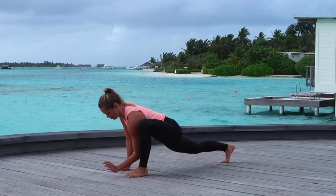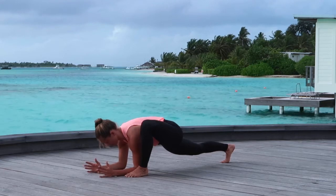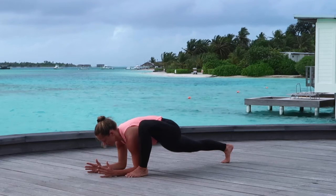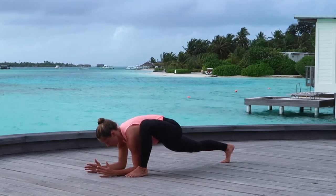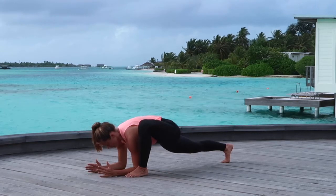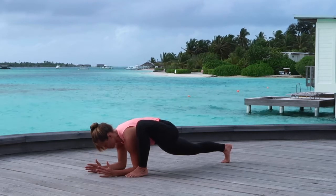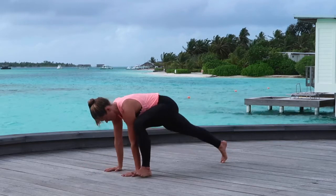So maybe come down onto the elbows, or you can always drop that back knee to make it a little bit easier as well. And then use the time here to focus on your breathing, slowing down the exhale. And noticing if one side feels a little bit tighter than the other. Walking those hands back up underneath the shoulders.